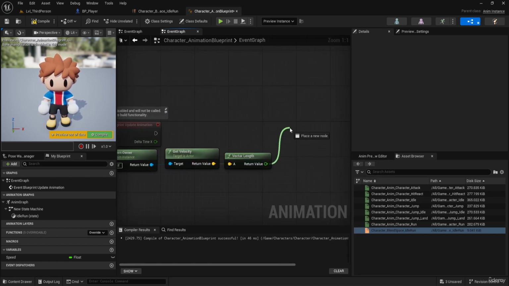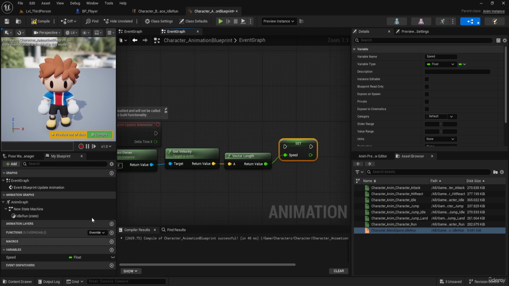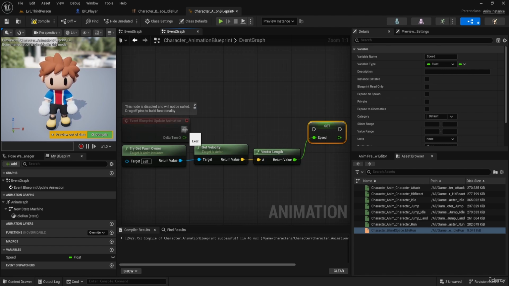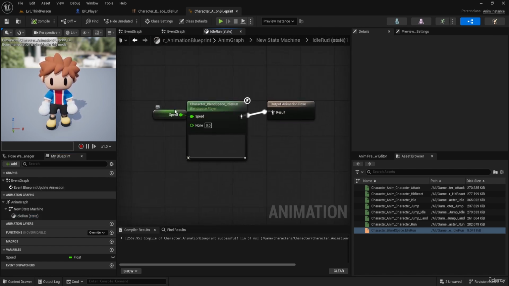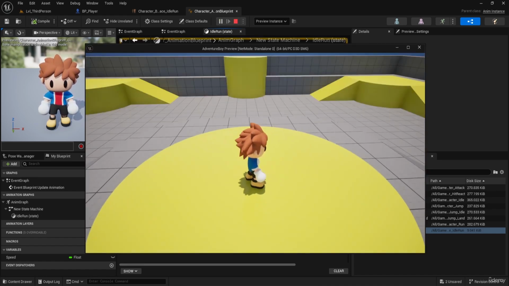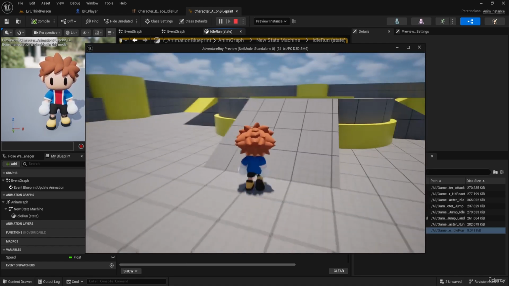And last thing we'll do is we'll drag from this and write set speed. And because we have already a variable, it will show us this, and that will actually get this variable here. But right now nothing will happen because it's not yet connected to the function. So we'll drag this, and now we save. Now for every frame, it will get the speed of the character and put it into the speed variable. And that will then, in the idle run, pass that to the blend space. So now if we save and compile and press play, when the character moves, we see the run animation also happening. And that looks much better now.